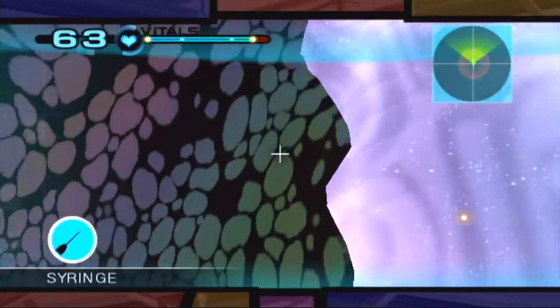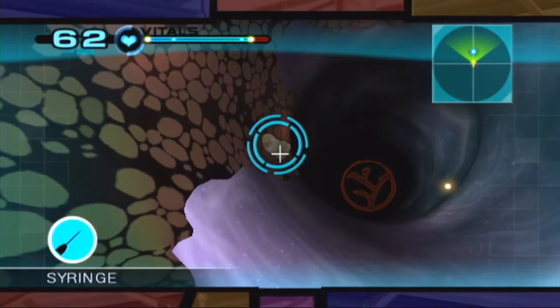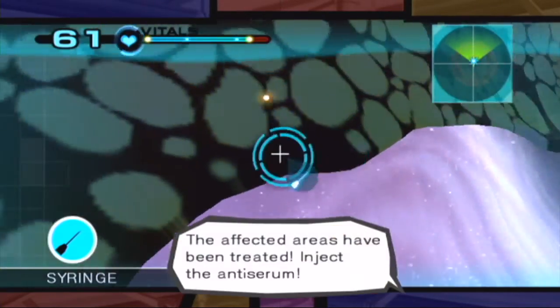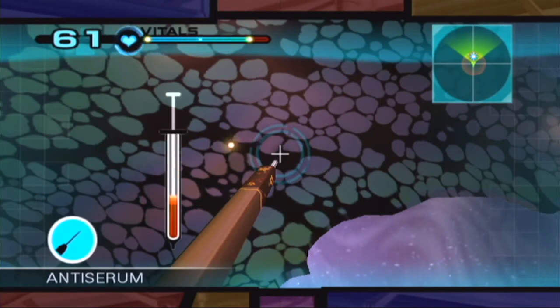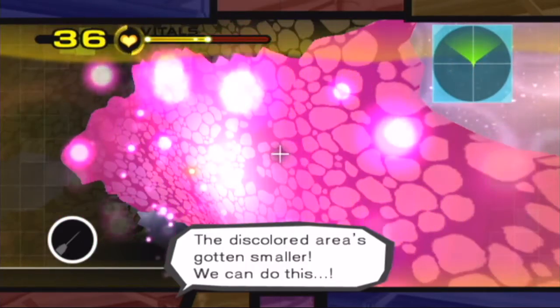There's something... this way? There we go. The affected areas have been treated. Inject the anti-serum. You got it. I'll look out for the line this time that's going to be really early on. There we go. Still bad, really.